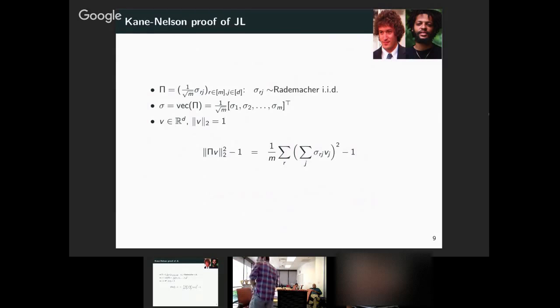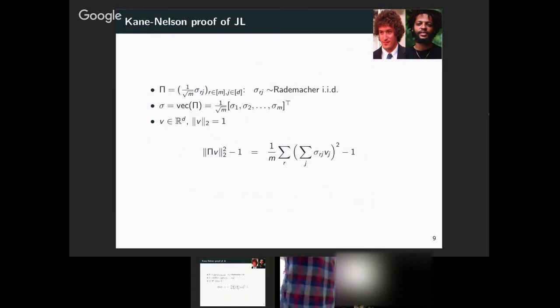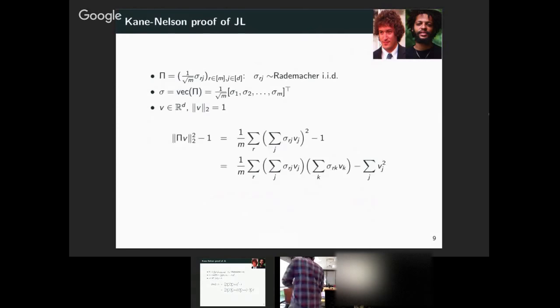So if you look at what this pi matrix is doing, basically it's making these row vector inner products. And then you have the sum of the squares of the inner products for each row, right? So this is what we get. Since this is a unit vector, I can replace this 1 by a sum of the squares of the coefficients of v. That's what I do here. And then this square, I'm just going to expand as a product of two terms. And I'm going to use different indices because I want to make all these cross products.